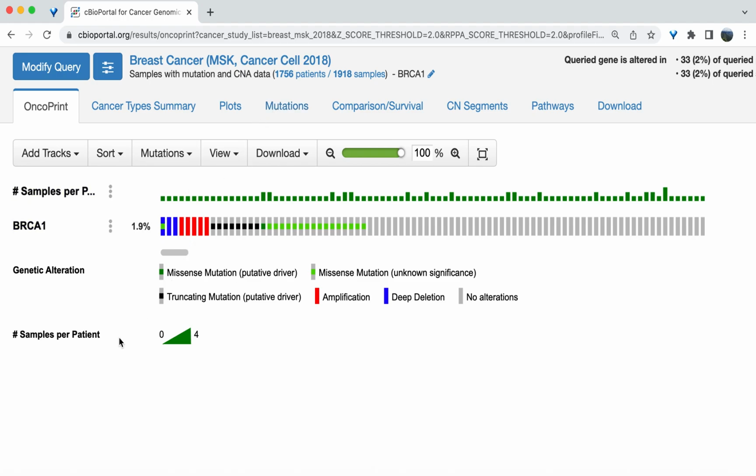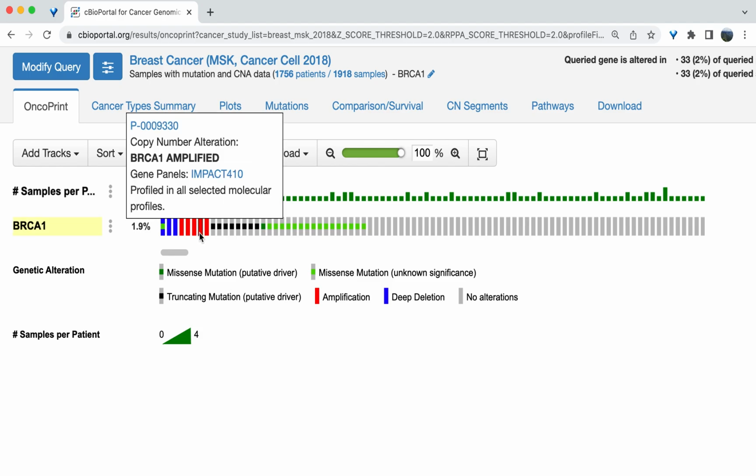Starting with the Oncoprint tab, which is the first one, this displays a list of different variants found in the BRCA1 genes in the samples in this study. You can see that they are color-coded, as shown here, and each color represents a different type of variant. There are missense mutations, amplifications, deep deletions, and truncating mutations. Each of these bars in the Oncoprint represents a patient and their samples. If you hover over the bar, this box will appear and you will see the patient ID number. If you click on this patient ID number, you can find more information about this patient.